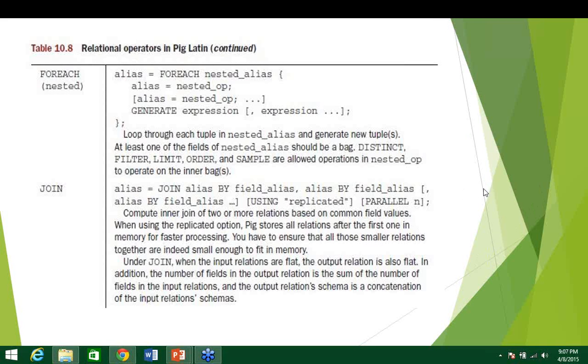You have asked whether we can have the pig and MapReduce together or not, right? If we are using the pig in local mode, then there is no requirement of the MapReduce. Or if we are using the pig in the MapReduce mode, then automatically your pig scripting codes will be converted into the MapReduce. So at that time, your pig and MapReduce will work together.